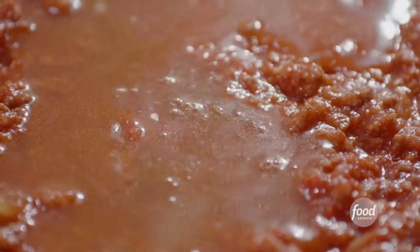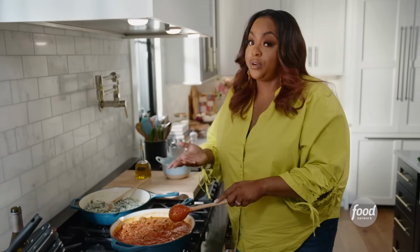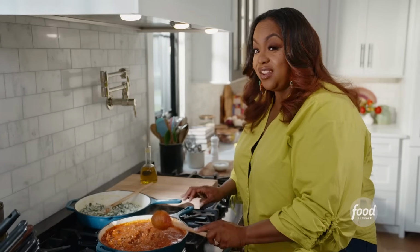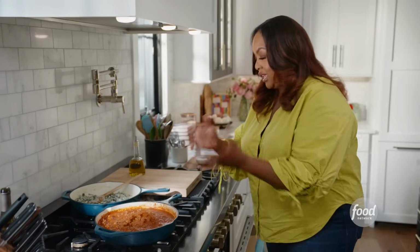So I'm gonna let this simmer for about 20 minutes until it gets nice and thick. Now, the longer you let it simmer, the more concentrated that flavor gets. So you can do it a little longer, but Brian is not gonna be out for too long, so 20 minutes will do for me. All right, that looks good and it's starting to thicken up. I'm gonna turn the heat off and let it thicken up some more.